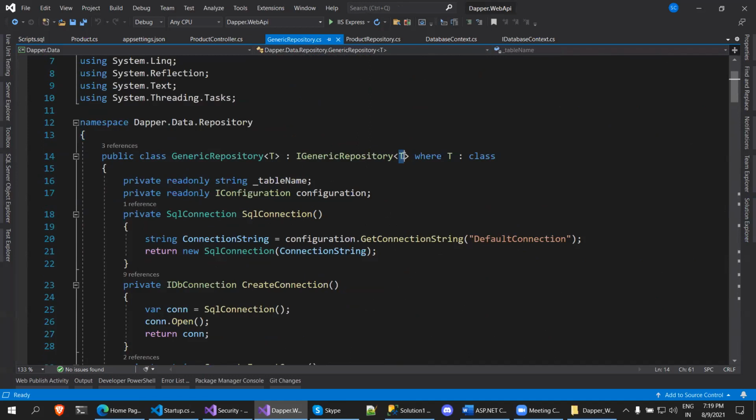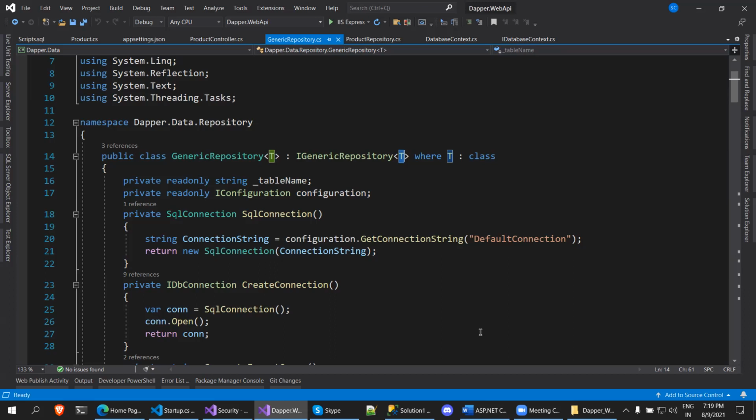I need to just pass my class type over there. That's it. It's a simple class only, but we restrict it to a particular entity or to the common features only. That's it.